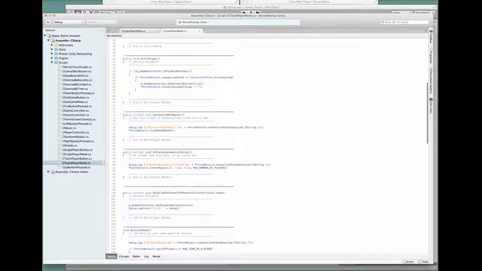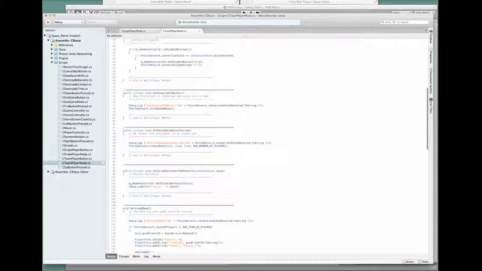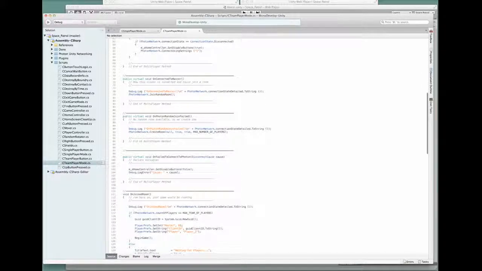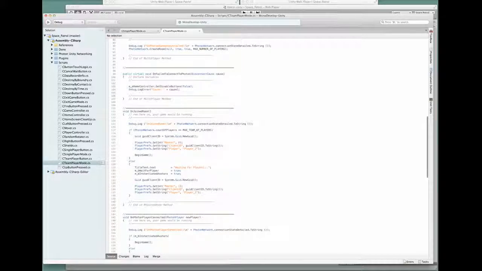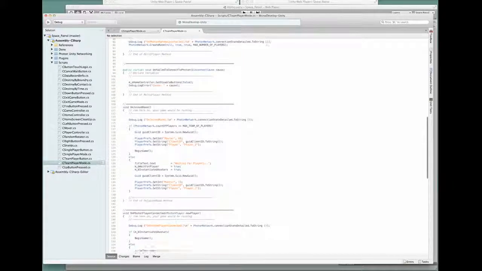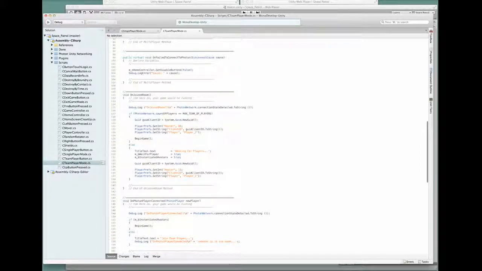So go back here. The other player joins the game. Another player presses the team player button, and it'll try to connect to the server. Now the person's in the lobby, and this event on connected to master will be fired, and it says join random room. And now there is a random room because there is a room to join because I created it. So they'll go directly to the on joined room. We'll come in and check to see how many players are in the room. At this point, there are 2 players in the room. As you can see, we're checking for 2. So since there are 2 players in the room, we're ready to play the game.